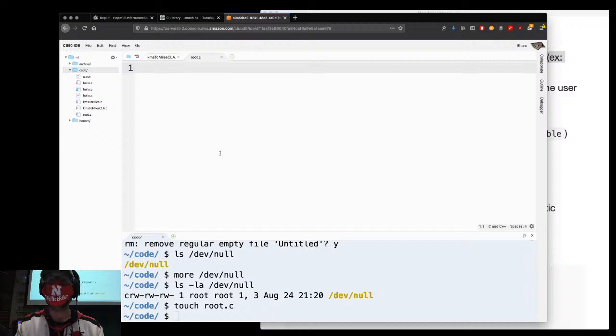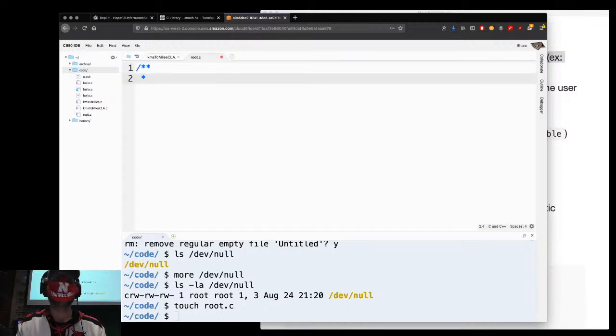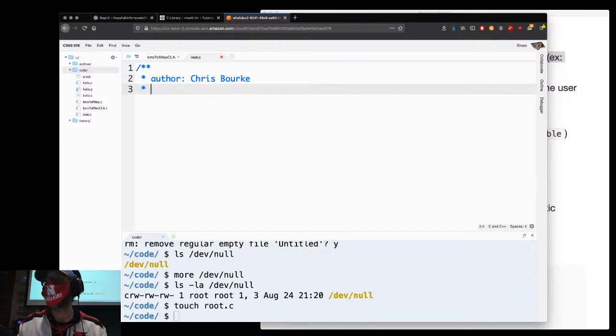Let me go ahead and start. How should I start my program? What should be at the top of every single program? Documentation. Right? So, author, me. Right? One thing that we saw way too often was people did not change the author of their Hello World program. We didn't take off points for it. We would on a hack, but you definitely need to make sure that the author is correct, or authors, right?